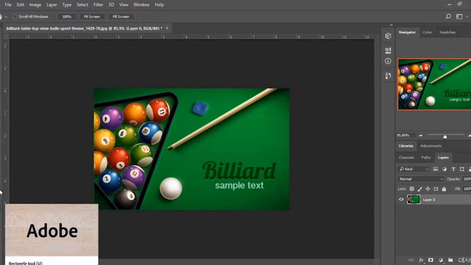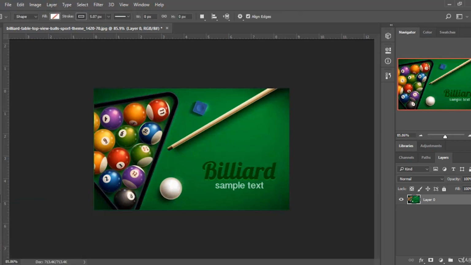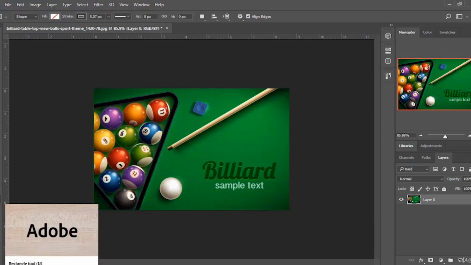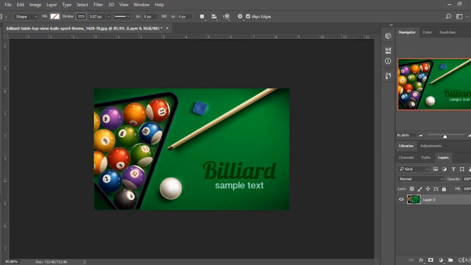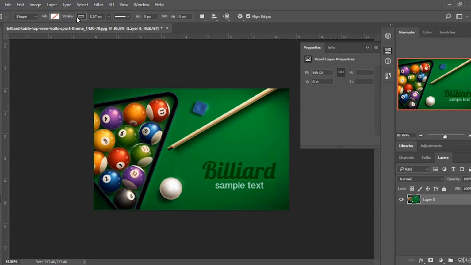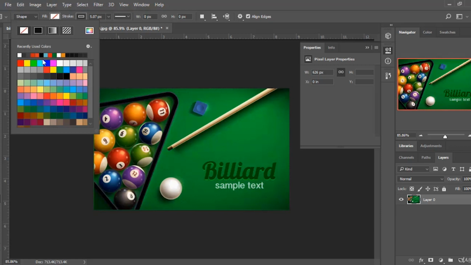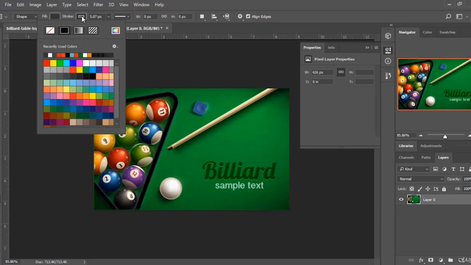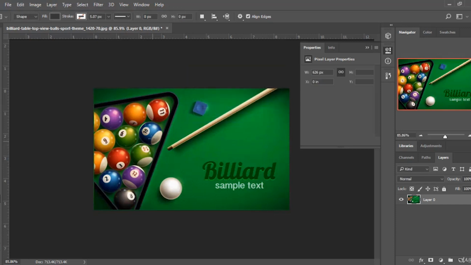These two tools are not important, but this one in the middle I forgot to talk about. It's a very important tool. We use it to draw shapes, boxes, rectangles, circles, etc. As you see here, we have options. A rectangle, box, circle, etc. I click like this and I draw a box. Let's remove the frame and keep to the inside color. I click, then I drag to draw a box like this.